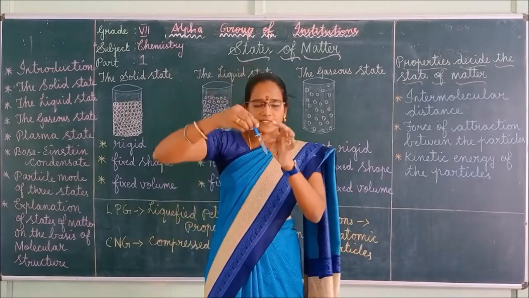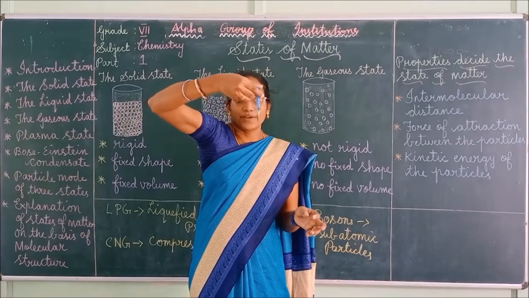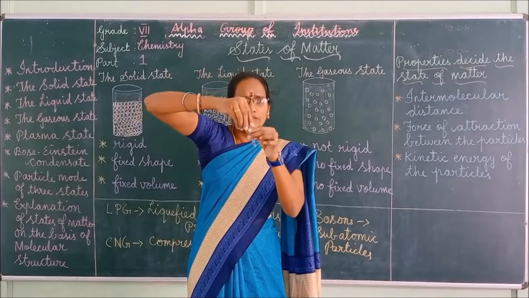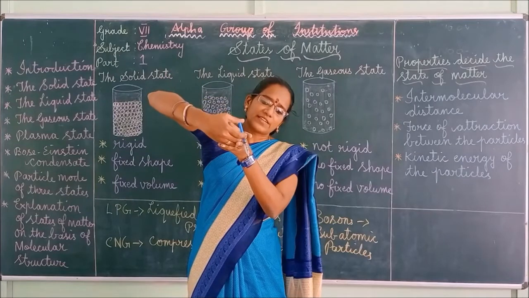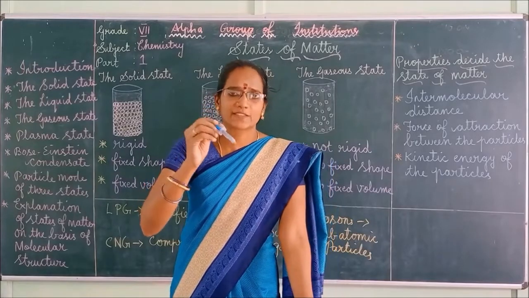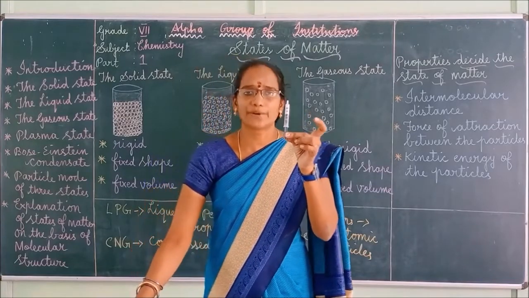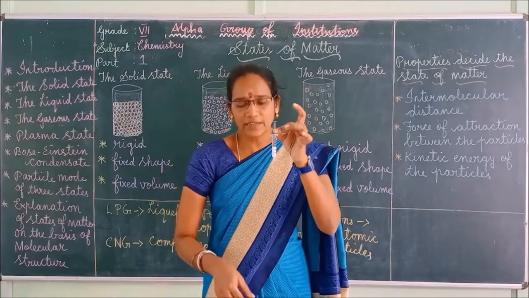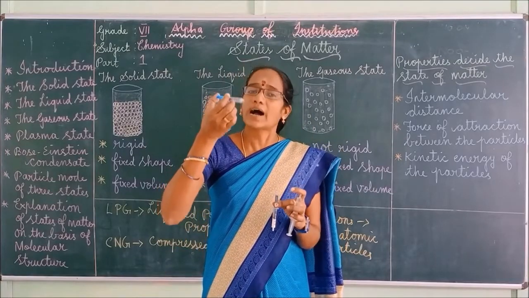When I take the third syringe, okay, if I press it, see what happened? It is highly compressible. Okay, so if I press like this, easily see the piston moves. Why? Because it is filled with air. Okay, gas. So gases are highly compressible in nature, but solids are not compressible. So chalk powder, we cannot compress it, isn't it? So this one is incompressible. Liquids are slightly compressible, whereas gases are highly compressible.